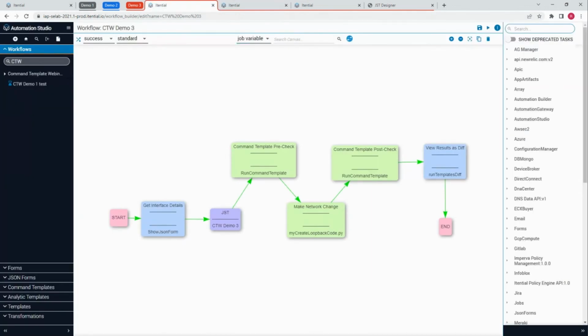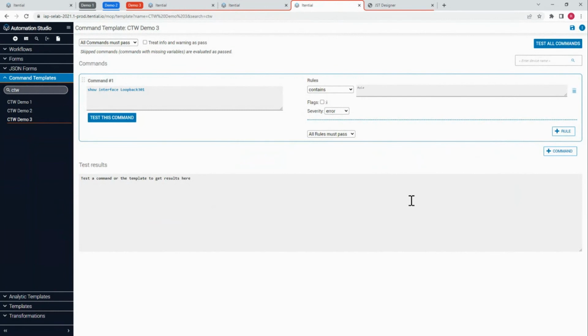So again, this is the flexible way of being able to use command templates. Network engineers can really easily understand how command templates work by expressing the existing knowledge that they have and building out command templates, a command at a time, looking at the rules, the output, and building rules based off of that. Building multiple commands and multiple rules based off of the situation they're trying to test. A lot of this tribal knowledge can now be used. And these command templates can be reused in different automations, if the criteria that you're testing and looking for is relevant to that particular template.